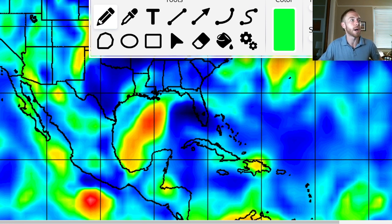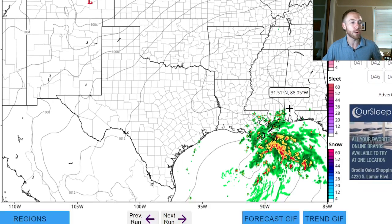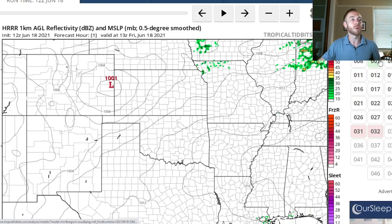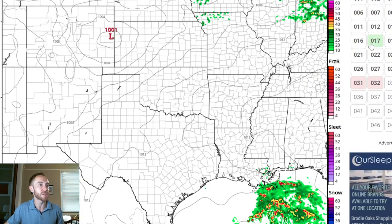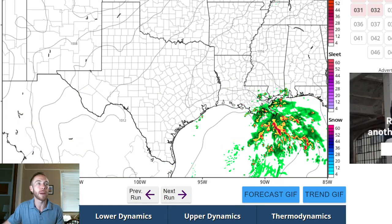Looking at the vorticity map, it's a little bit more concentric now south of Louisiana's coastline — you can see that brighter shading of red, so we're right on the cusp of seeing this become a depression or actual tropical storm. Pulling up the latest 12z model run on Tropical Tidbits — a fantastic free tool for both trained and amateur meteorologists — the latest outlook shows this tropical disturbance making landfall over parts of coastal southeast Louisiana at right around 6 PM.